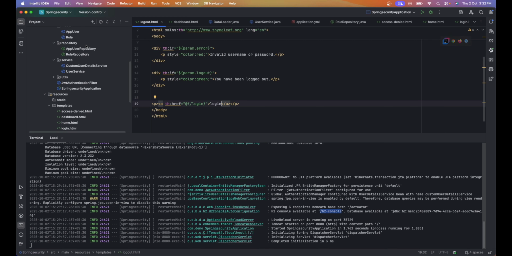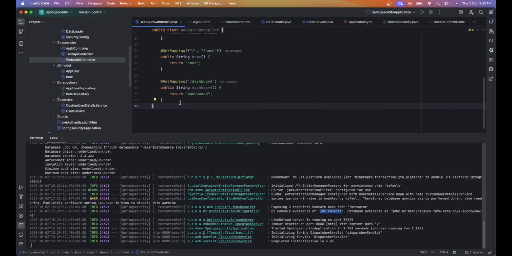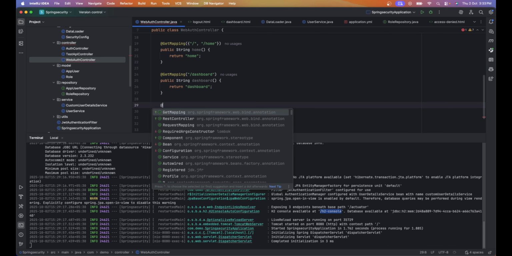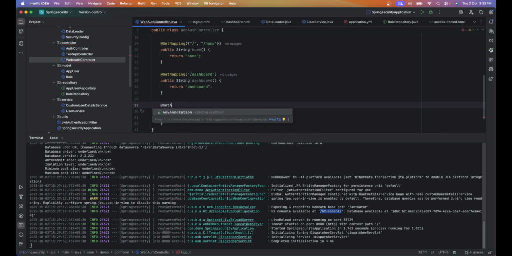Everything is cool, and in our application the logout is there, like public String logout. You have to write it in the package. Okay, and here it is a GetMapping.